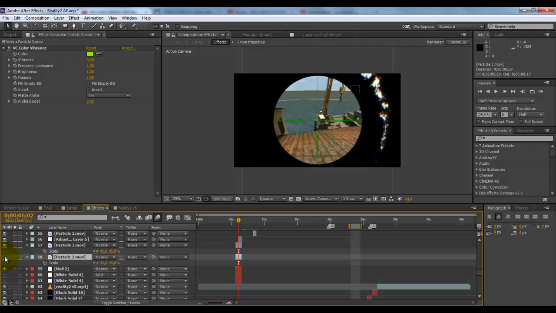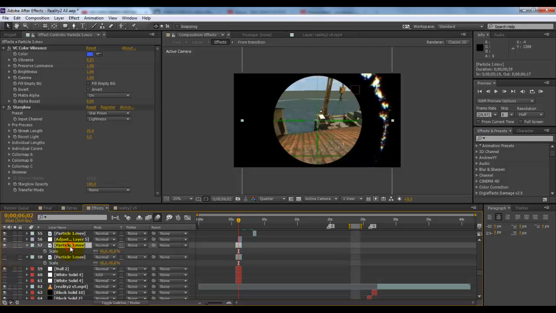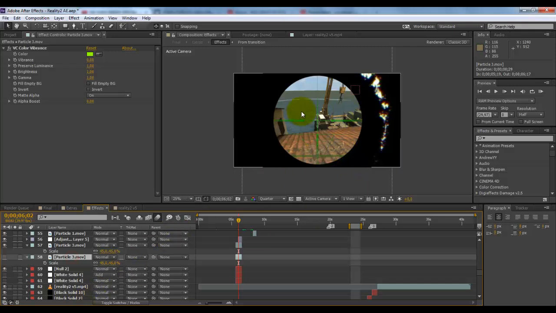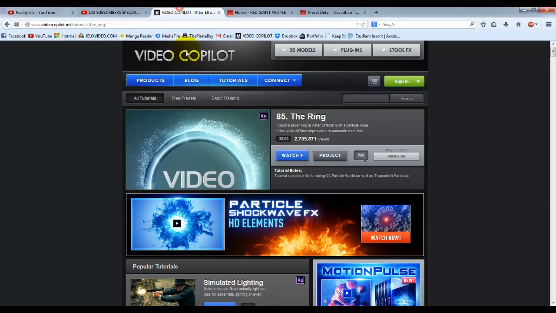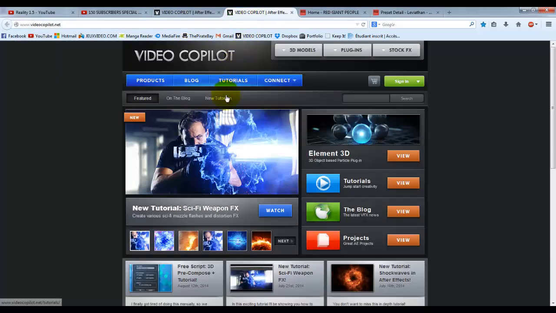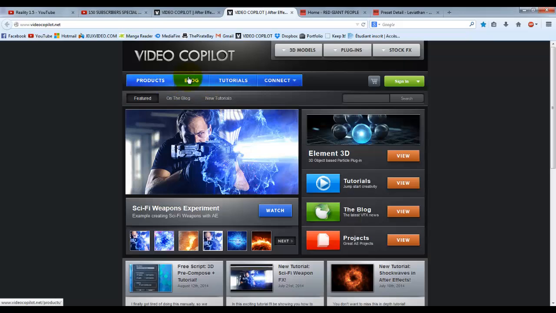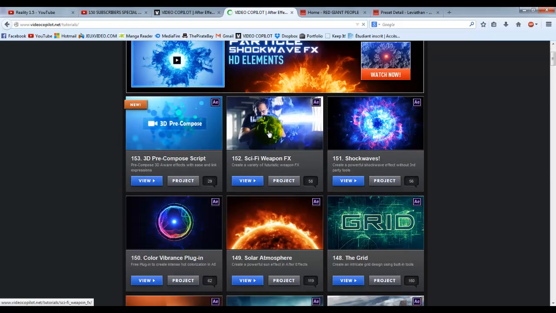I've got the background one and the top one, which has some star glow to give it a bit more color. How do you actually colorize that? Because if I just show you guys this, there are no actual colors, but you can color it pretty correctly and easily by using a plugin by Video Copilot again. I forgot to make a link for that. I'm just quickly going to try and find it.